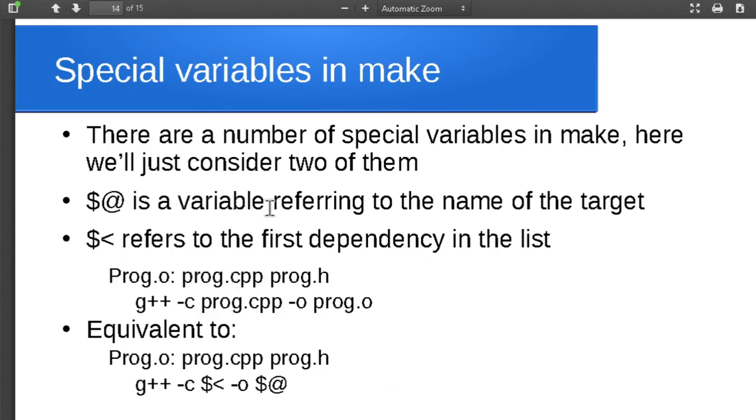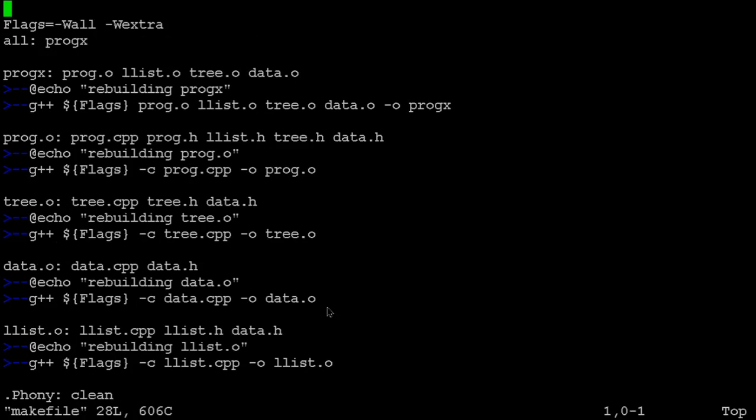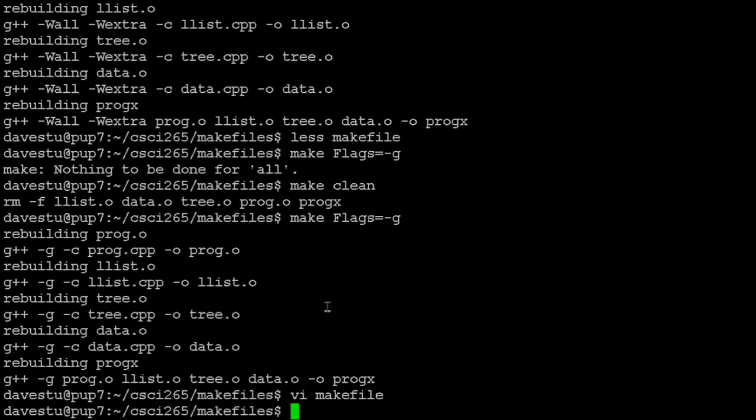So let's say for my prog.o, the target is prog.o and the first dependency is prog.c. So in here, if I say $<, it just uses that prog.c, and if I use the $@, it uses the prog.o.